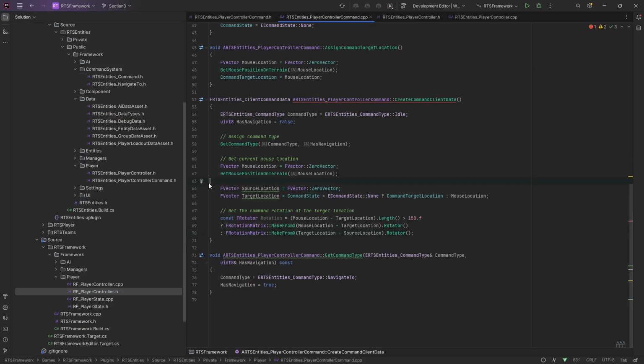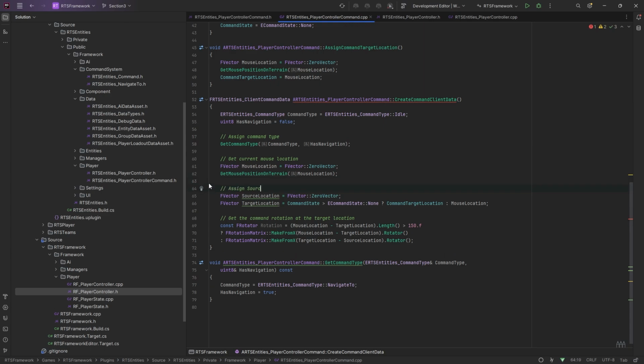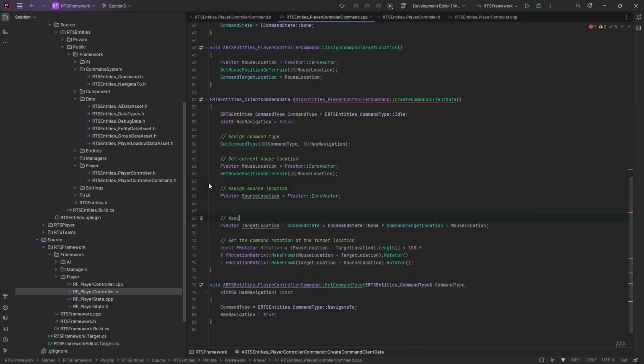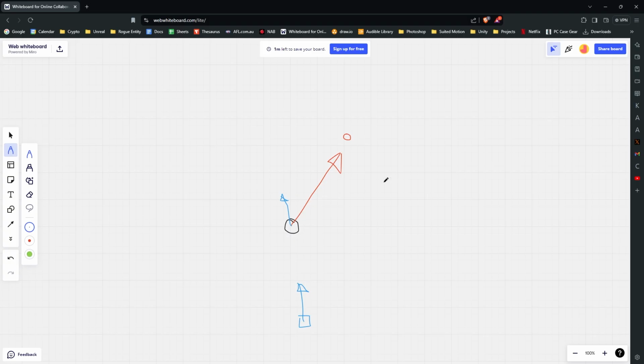We might separate this out. So here, for our source location, let's go back to the artwork. If we've got multiple groups selected, so there's 4 guys here, and we've got 4 guys here, say they're in some awesome line formation. So we've selected these 8 units, and then we're going to say move to here, or here, wherever.